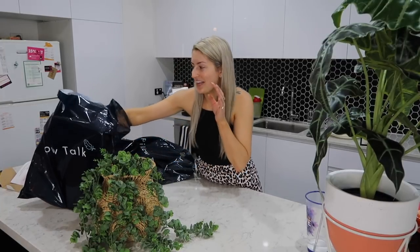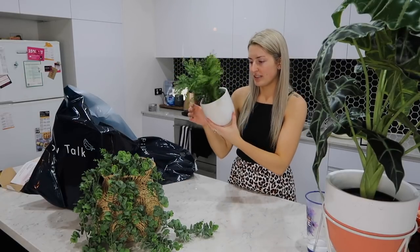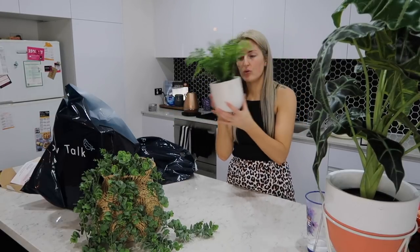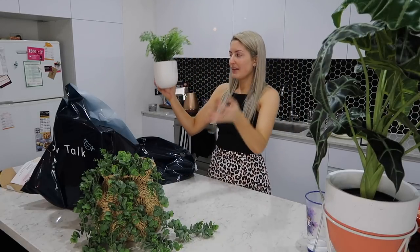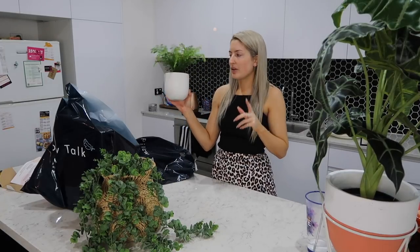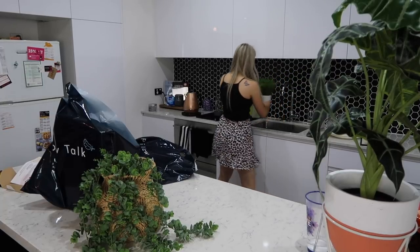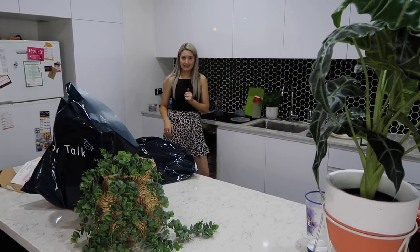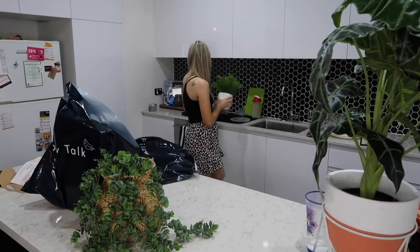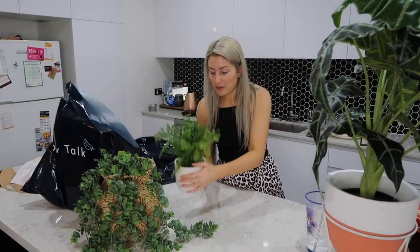I got another plant — how many plants can a person get? They had these when I was checking out. As you can see, it's got a flat back on the pot. It's a really nice pot actually, like a little mini fern. It's so cute. You can hang them off the wall — they have little frame things where you can do a vertical garden inside your house, which actually looks really nice. I might consider getting one of those, but I thought I'd grab this and just push it up against my kitchen tile or somewhere — maybe even behind my kettle.